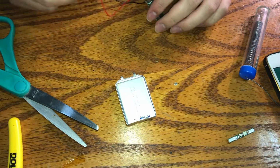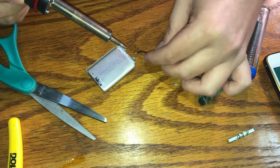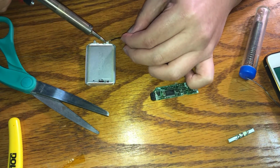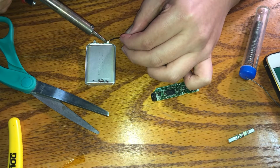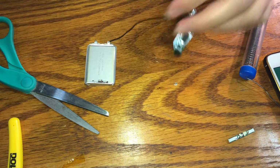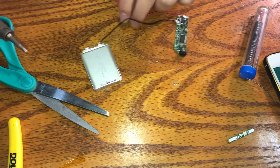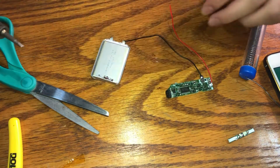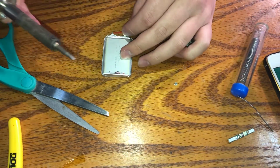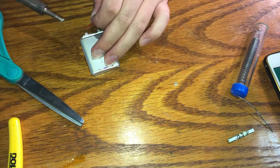So using footage from my original video, if it's wrong, how do you make it right? The proper way would have been to tin the wires, tin the soldering iron's tip, drop some flux onto the metal tabs, add some solder to said metal tabs, then solder the wire to the metal tabs. But in the video above, I didn't tin anything or use flux, hence my difficulty soldering to the metal tabs. So basically, use this part of the video as a reference, but not as a soldering guide. If you want a guide, keep watching or refer to the written guide.